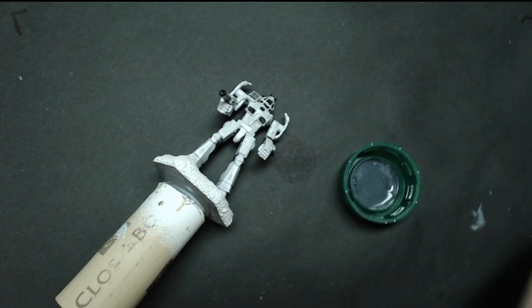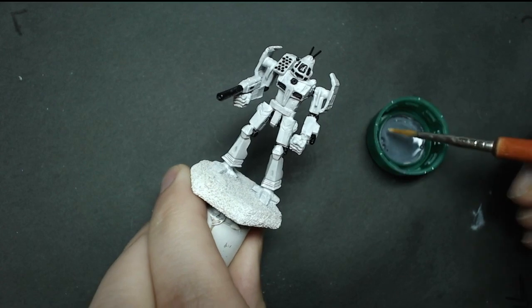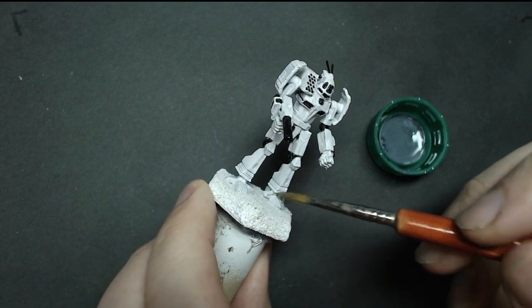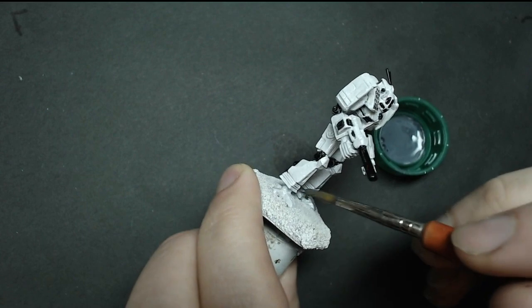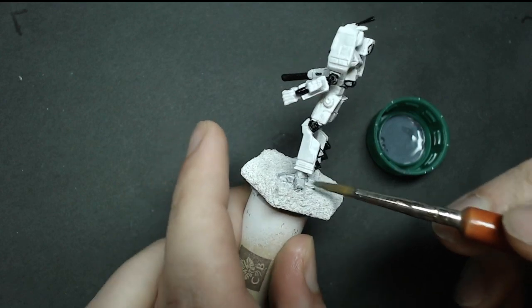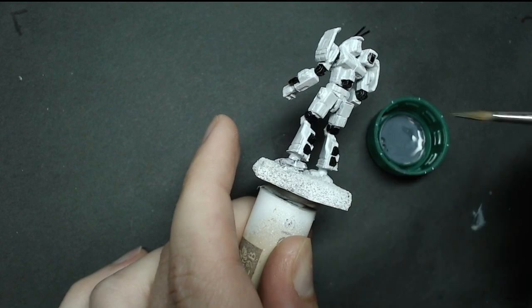And again, I'm using my basic synthetic number 4 brush that I use for just about all this grunt work. The technique for this is going to be a little bit different than just coating the miniature with a wash. I know I don't want it to pool up on the flat surfaces, but it's going to be unavoidable. You're going to turn the white gray, so accept that. White is a process, and it is not an easy color to work with, but you've already committed to doing this anyway, so take it and see it to the end.